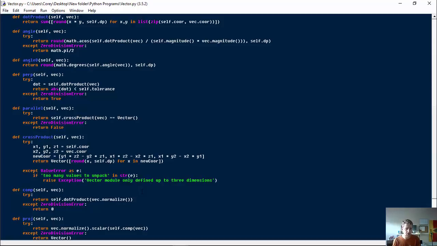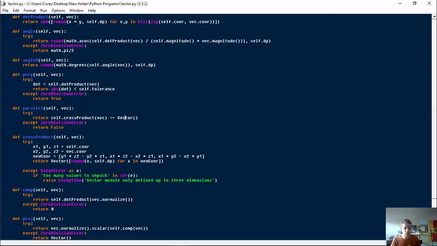You calculate the cross product, and if that's equal to a vector of just zeros, you know they're parallel, because the cross product of two parallel vectors is 0. The old way I had was calculating the angle, and that's why I had the zero division error, because if you test if it's parallel with the 0 vector, it's false. I really don't need it anymore. I'll probably take it out as soon as the video's over. But if you cross two parallel vectors, you get the 0 vector back.